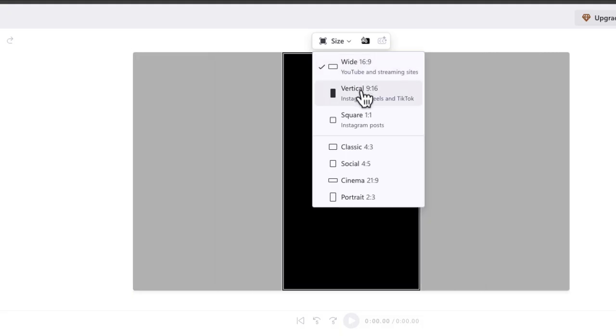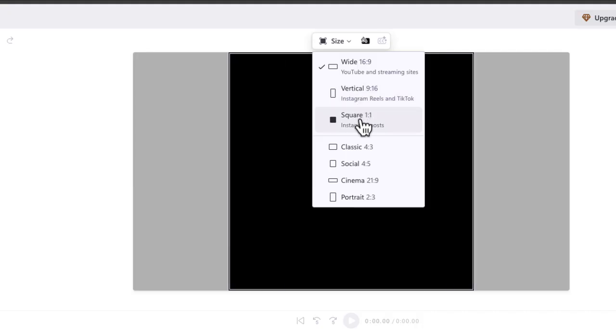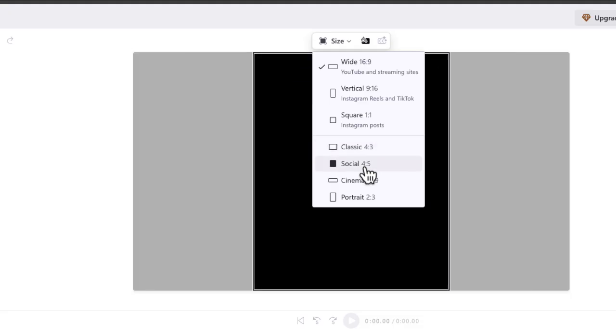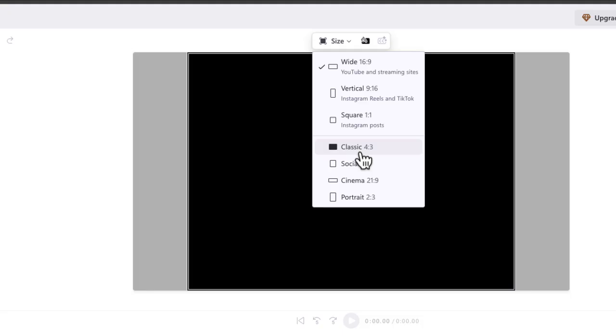You see now it's like something you'd see on TikTok or Instagram Reels. There's also square, which is that Instagram-like square post that you often see on your Instagram feed. Some other things as well. There's a classic 4:3. There's other options in terms of your format as well.